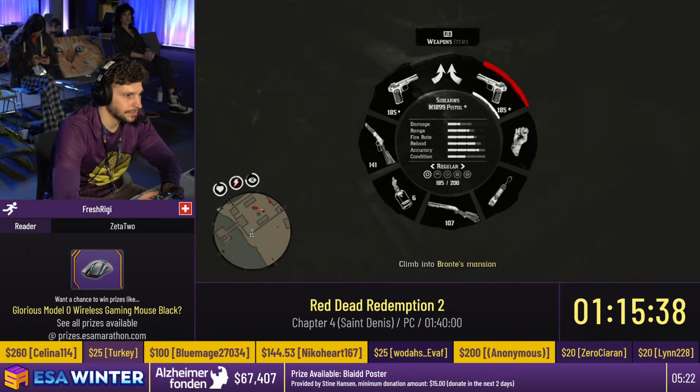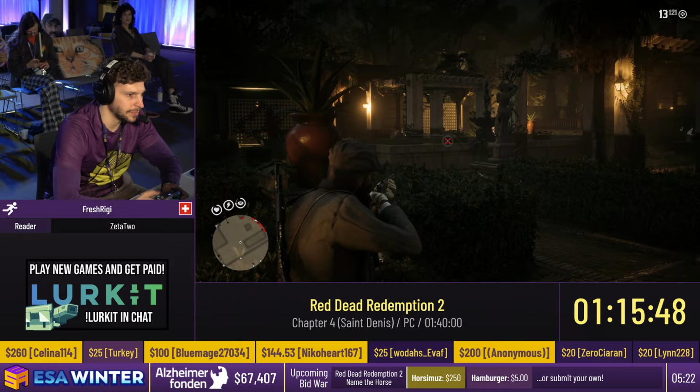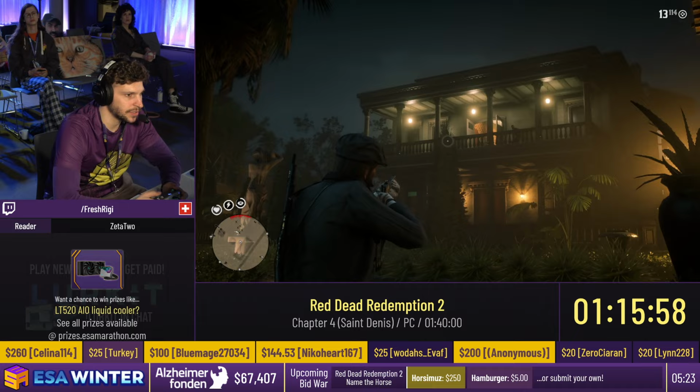You can trigger it sneakily first. Like the game suggests, you sneak your way into the mansion. But yeah, this is a big shootout here. A lot of enemies we have to kill. I can't move away from my companions too much because I'll get a mission fail, because it says right now, return to the gang.